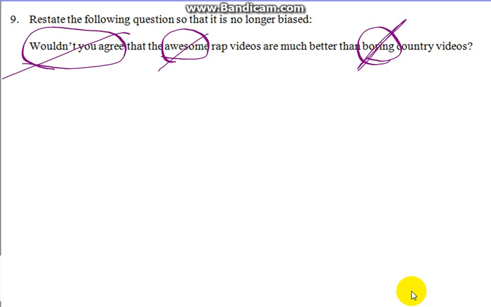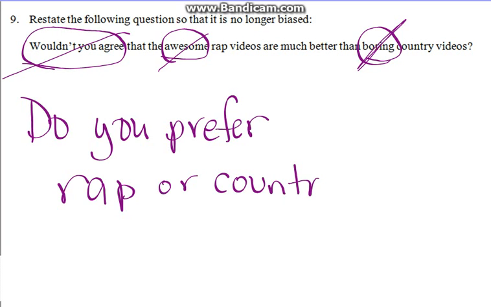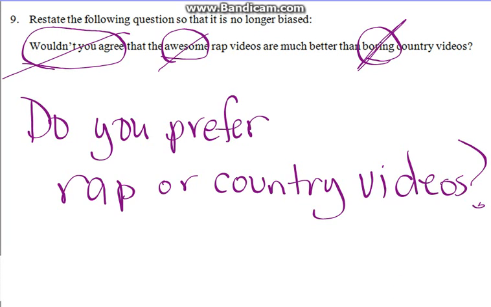So it's better off to say something like, do you prefer rap videos or country videos? Or how about this? Let's combine that. Do you prefer rap or country videos? There it is. That's rewriting. It's no longer biased. There's nothing to sway their opinion or to force them to a yes or a no.